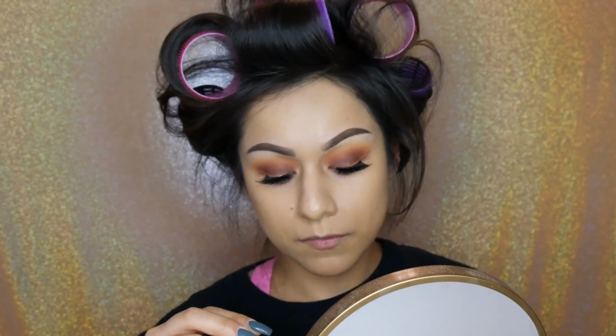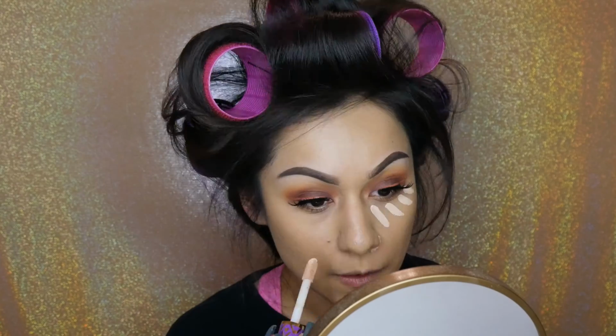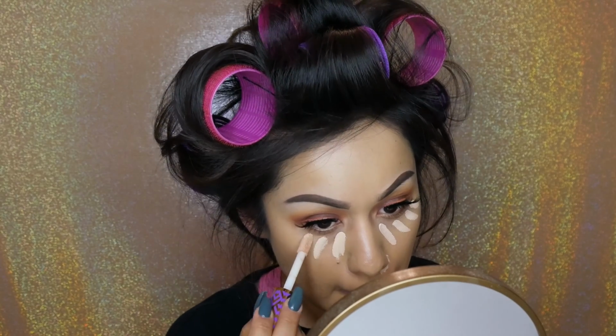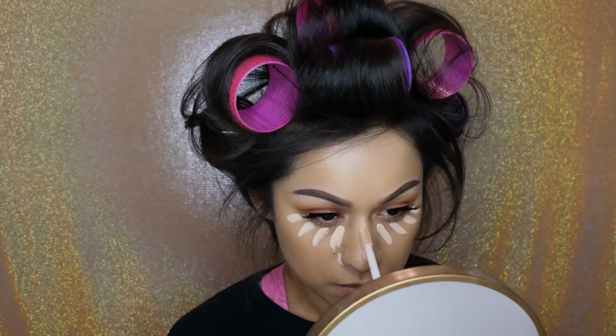And then we're going to take the Tarte Shape Tape Concealer. This was a new color I'm trying. It's Light Medium Honey. And I'm just putting that underneath my eyes, around my nose, my chin. I also put a little bit on my forehead and down the center of my nose just to add some light back to the face.